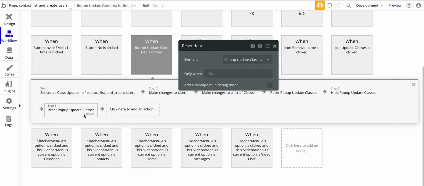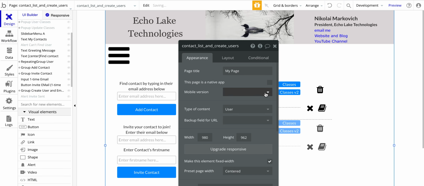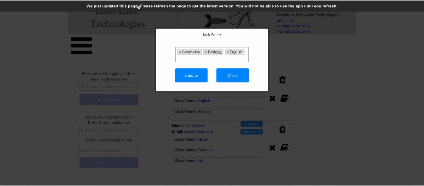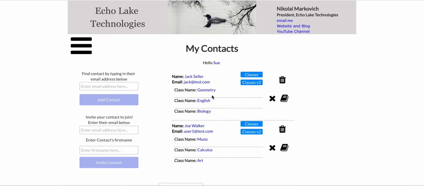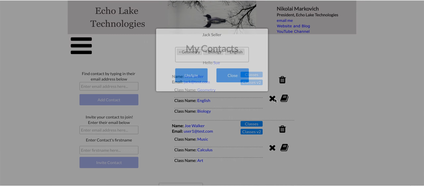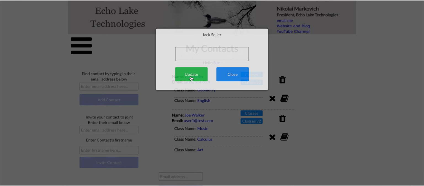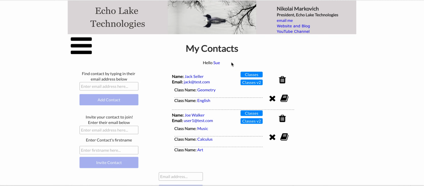So that's how you set up this workflow here. And basically that is all that's needed to set up the ability to remove data from the cell within a repeating group. I'm going to do a refresh here. So again, I could remove that, update, and that's it.